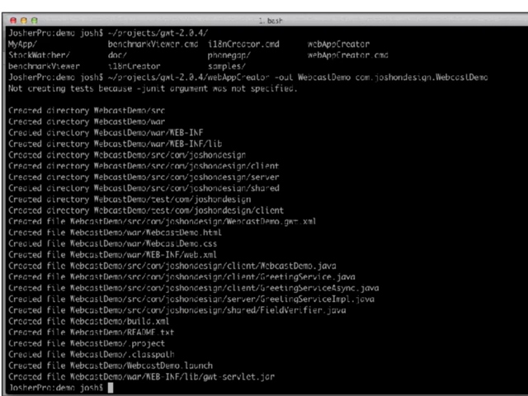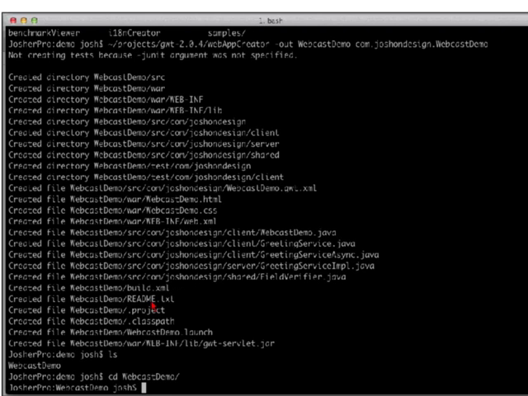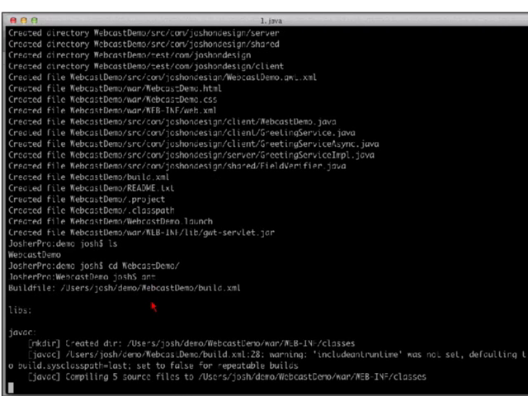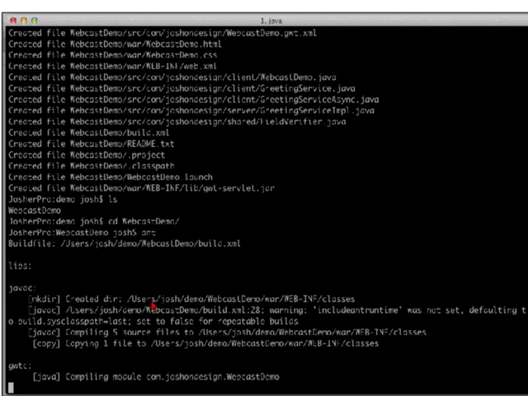So now that we've done that, we can run it. So here's our ants. Let's go into the webcast demo. Here's our ant script. Do ant dev mode. Now, you can have it build like this, and what it will do is actually generate a whole bunch of markup. But most of the time, since compiling can take a little while, what we want to do is use it in developer mode.